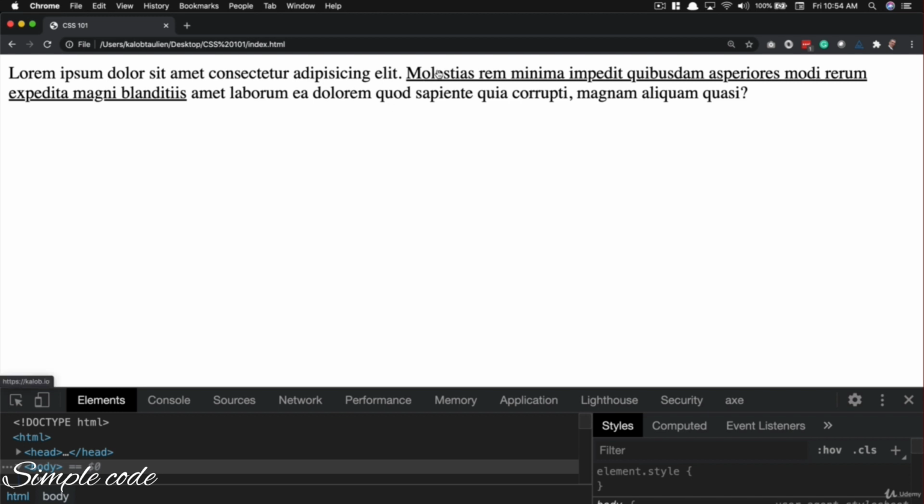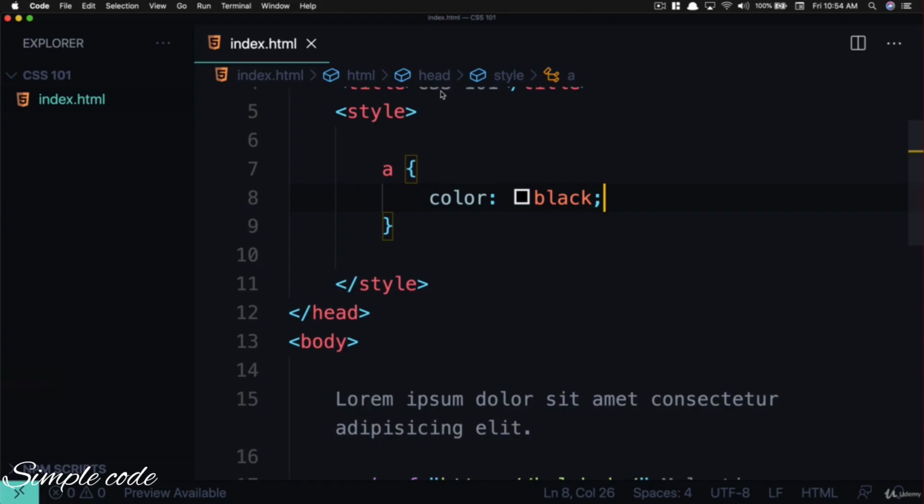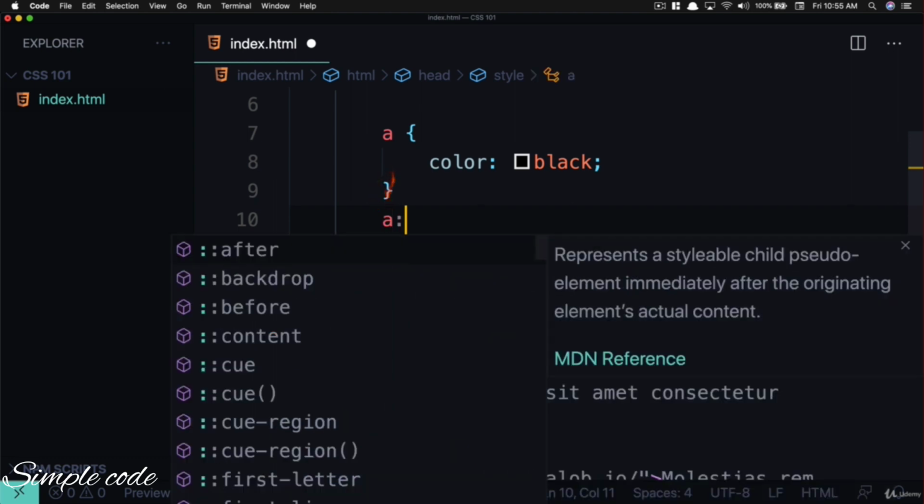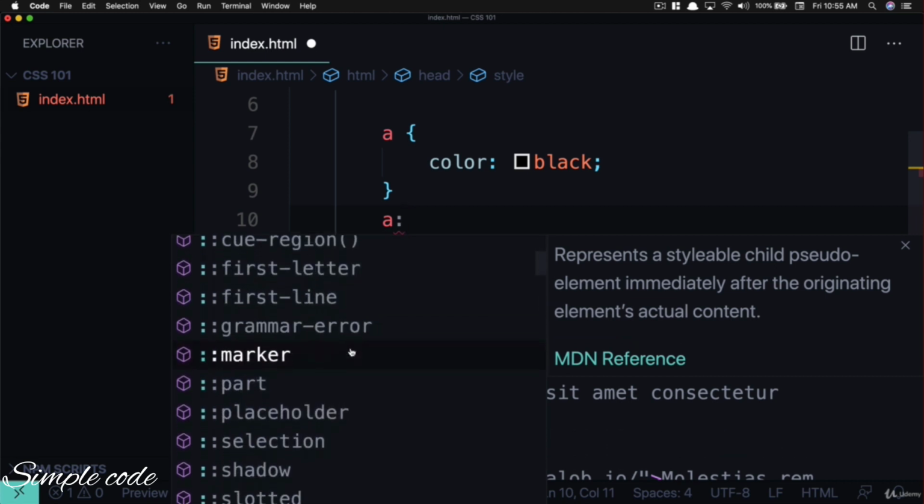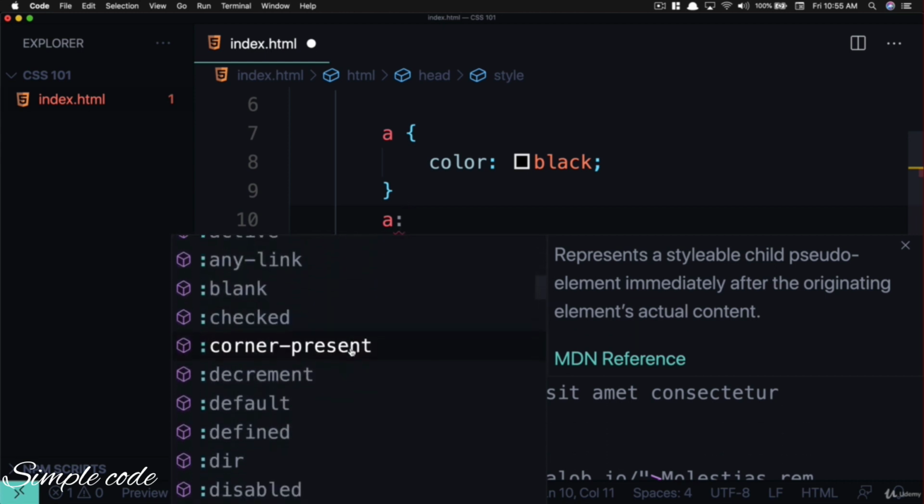But what happens when I click and hold? Depending on your browser, that can actually change. What we want to do here is change these states, these link states. So now what we can say is a, and you can see when I do a colon after the a selector, it gives me all sorts of things to choose from. Some of these are pseudo selectors, some of these are just regular selectors.